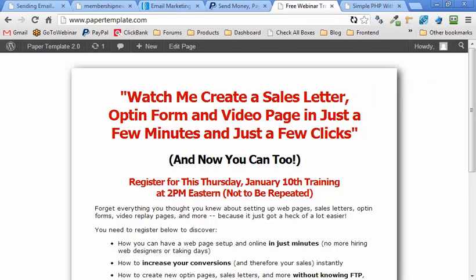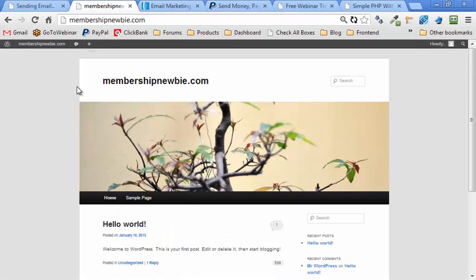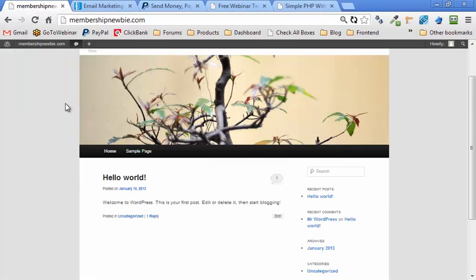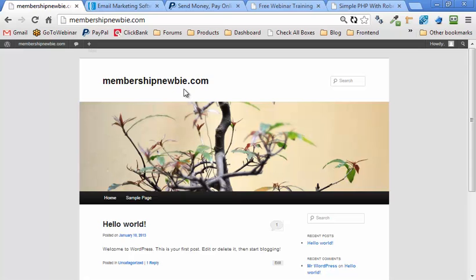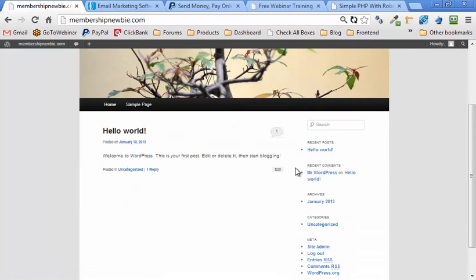And so we're going to be using this thing right now called the paper template. Let me just show you really quickly how this works. We have a WordPress site, right? You can install WordPress just from your web host backend, from your control panel, and there's nothing on here. It's the latest version.